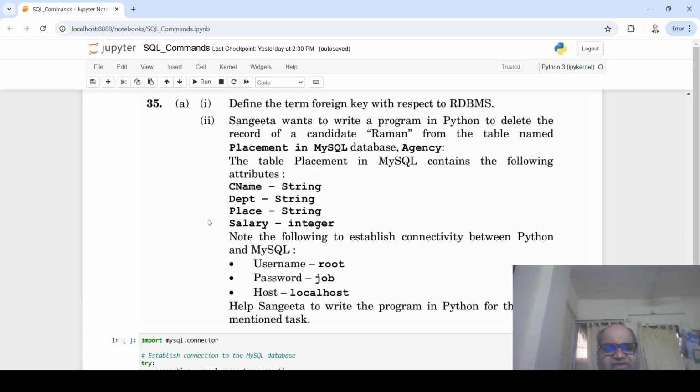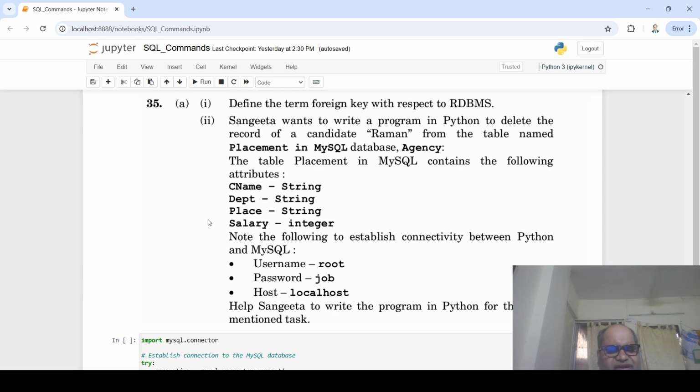Inside the database agency you have a table called placement, and Sangeeta wants to delete candidate Raman. The columns are candidate, C name, department, place, and salary.